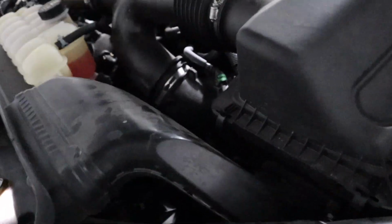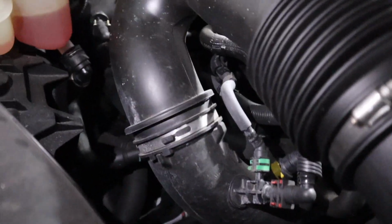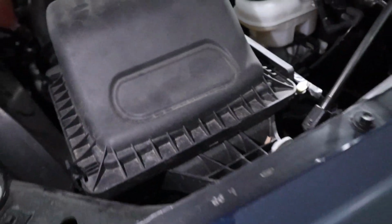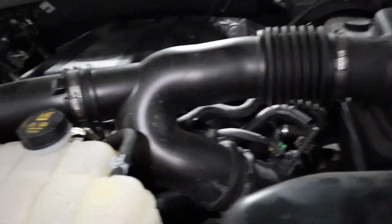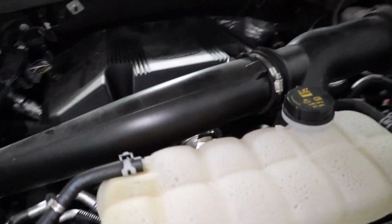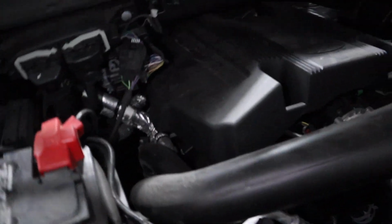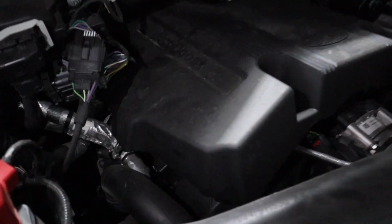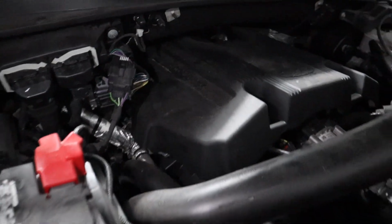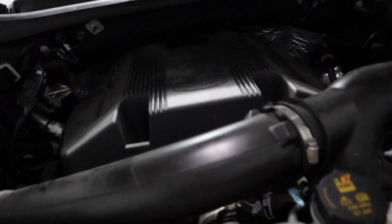So yeah, a pretty interesting system within itself of how this gets the air into the intake. So an upgraded intake should produce more horsepower with a stage 1 tune. Theoretically, I could boost horsepower upwards towards 430, 450 horsepower. I'm kind of being a little conservative here, but with a full tune, I think you can make around 500 wheel in this truck. So I don't want to do anything crazy. I want to keep the warranty, but I also just want to do some cool things.